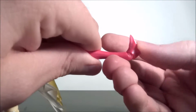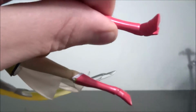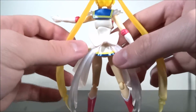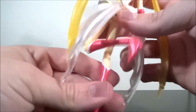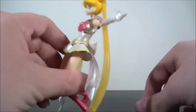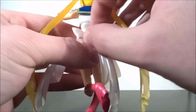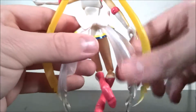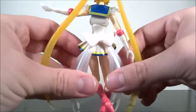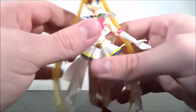The foot goes forward and backward, it doesn't go side to side. As I've already mentioned, this does not move around, which, unless you want to put her in a sitting pose or something, it's not gonna work, but it's not gonna get in the way otherwise. It could have been nice. These things are soft plastic, so you can stretch them a bit, but there are no joints in there to help you move that out of the way if that's a concern of yours. So there you go.